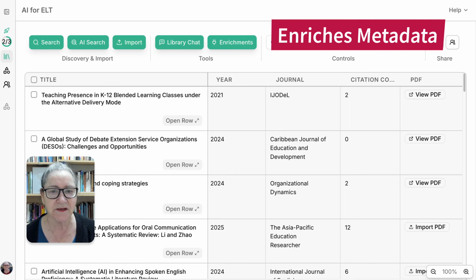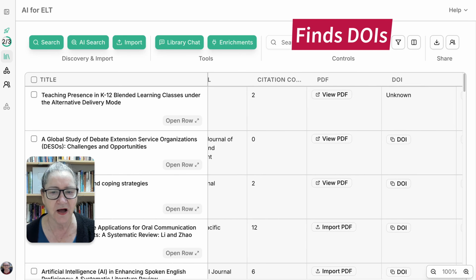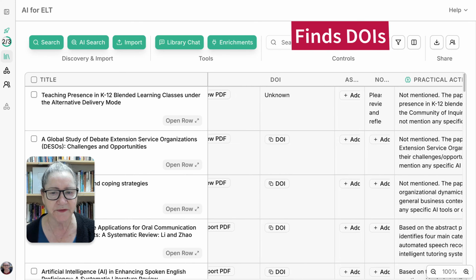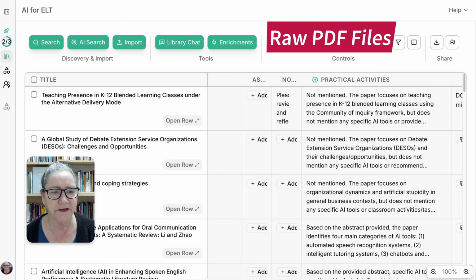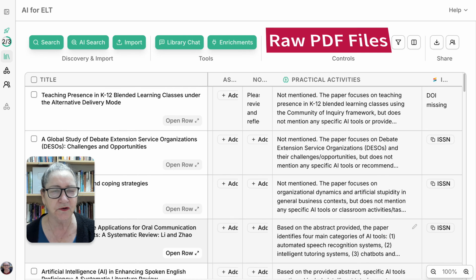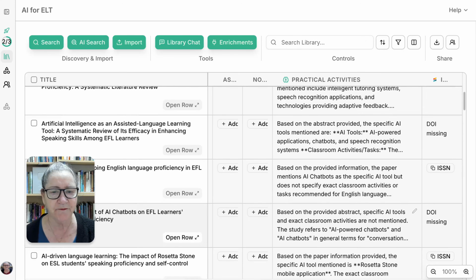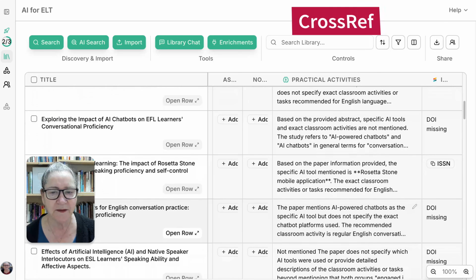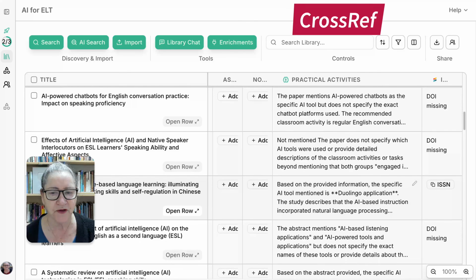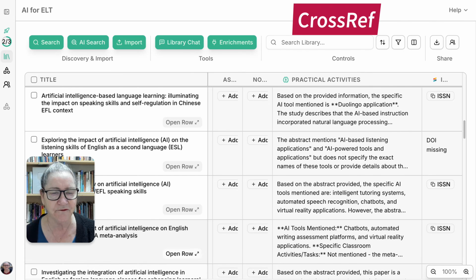Moara has its own algorithm that finds DOIs and even raw PDF uploads with no metadata attached. It pulls in information from databases like Crossref to make sure everything is accurate and complete.